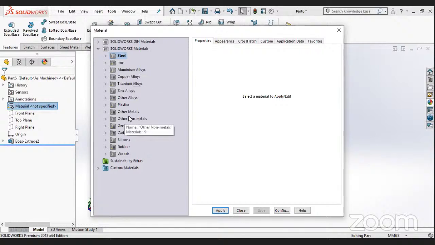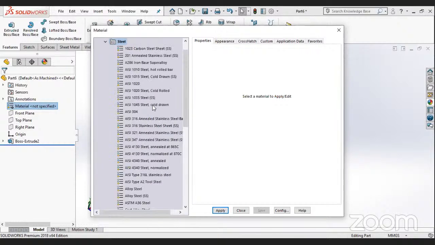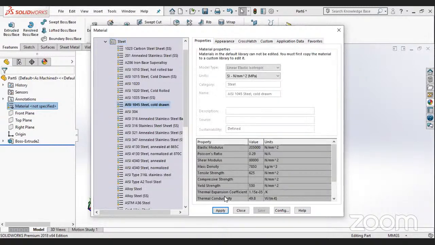If you are designing a tire, you can select rubber from here. If you are designing any part which is made up of plastic, you can give plastic material to that as well. You can give wood, rubber, depending on what product you're making. You can select from this and just apply on the 3D model which you have made.